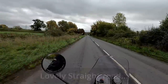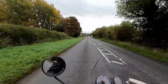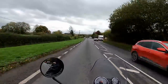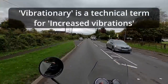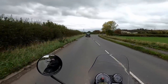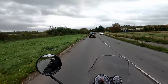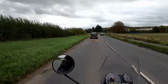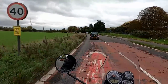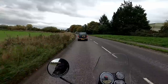Not going over 60, but I feel if I had done, it still would not be vibration-y. Given what it's going to come with, i.e. a year's warranty, a full service, 41-point check, the panniers, these extra gadgets, probably cost a few quid. I kind of can't help thinking that's not bad.